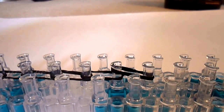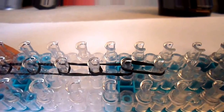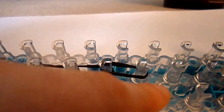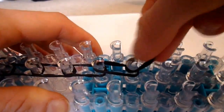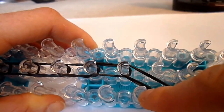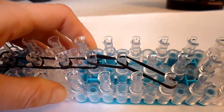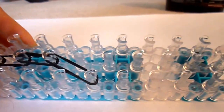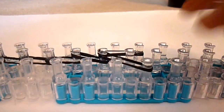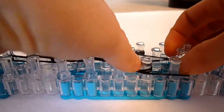We are going to come down to the side now, but you're going to skip a peg. So instead of going to your 7th peg on the left, you go to the 8th. We put it on that middle one where we just ended. Don't go down to the next one, skip to your 6th peg, counting up from the bottom. And repeat that on the other side. And now we fill in the rest of the loom to the bottom using double bands on each of the rows.